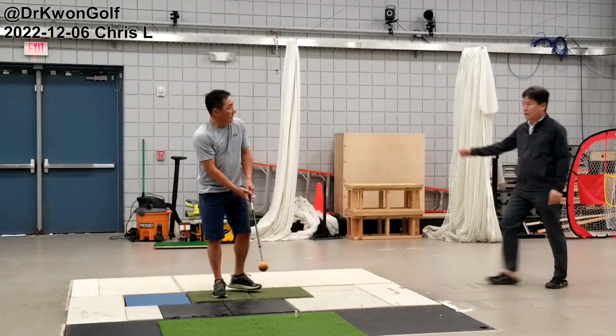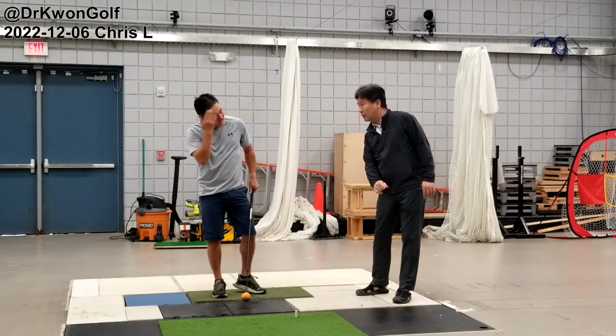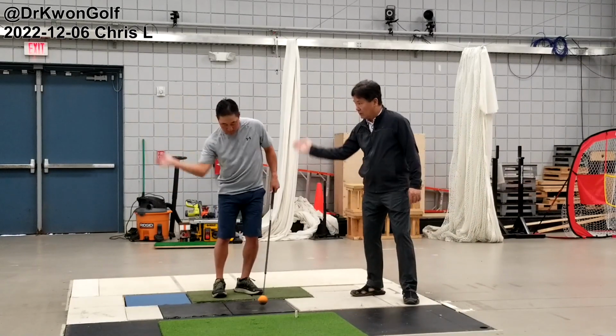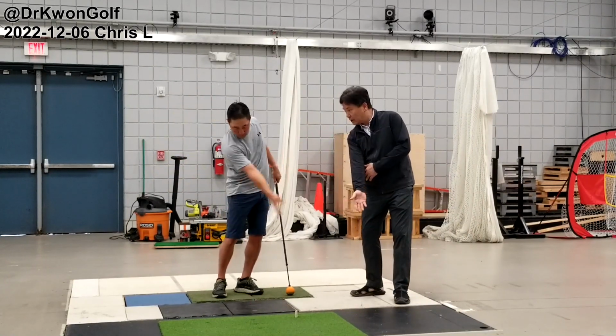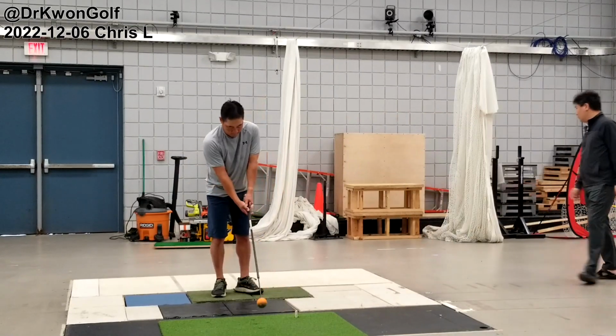So instead of dropping the right elbow here and then trying to go here, which is stuck, the elbow should be straightened here and going in front of your body. Then you'll be able to guide it to the left side.